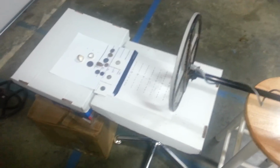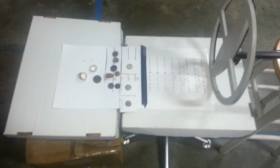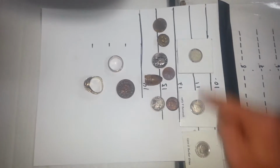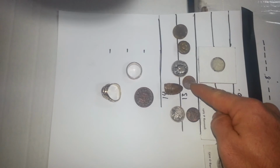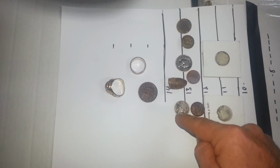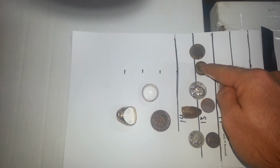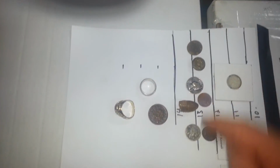I should be able to have the video and actually do this, waving it back and forth, but you've seen it a million times. So once again, Mercury, Barber, Mercury, and Rosie all fall in 11. Indian Head and Wheat Penny, 12.5. Nickel, Buffalo Nickel, falls right past 13. Silver Quarter falls right on 13. Civil War Button, at least this one, falls right at 12 3/4, and same with the large button.